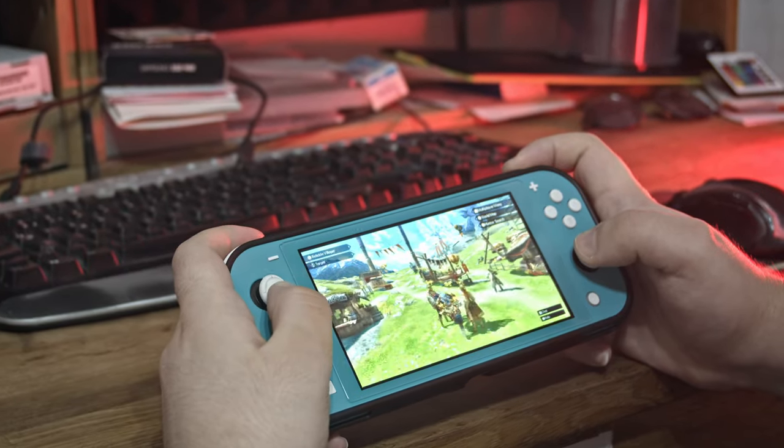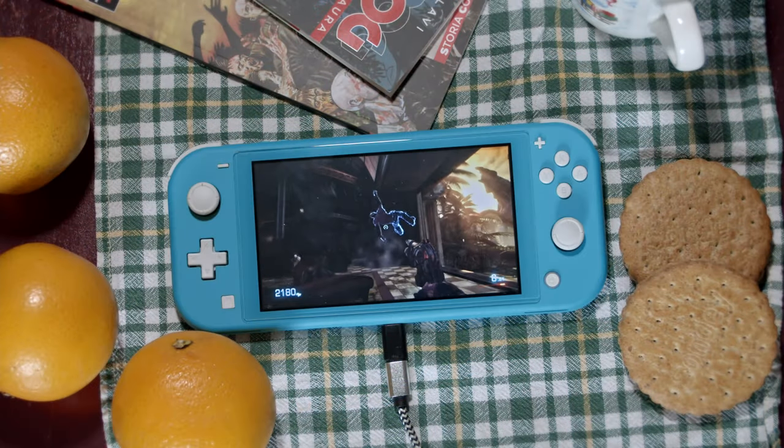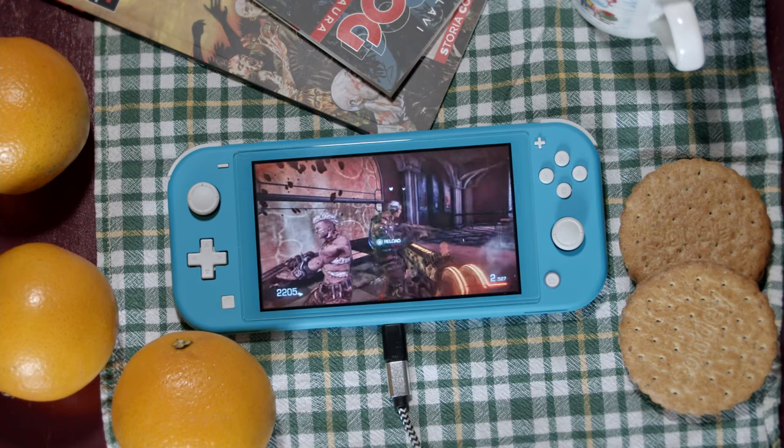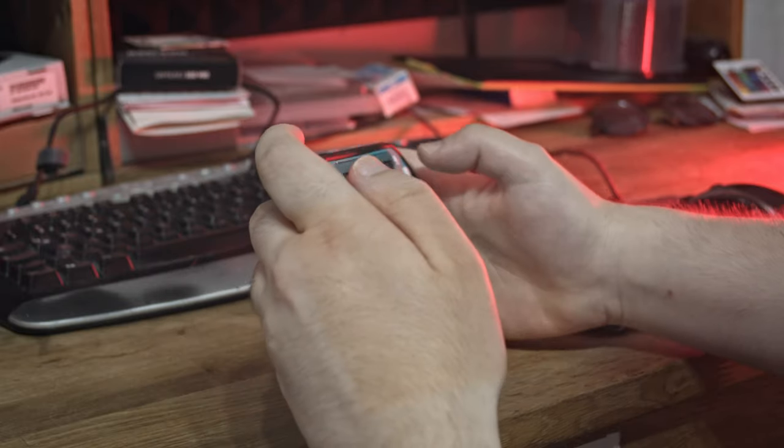Most games feel amazing to play on the Nintendo Switch Lite. The biggest surprise for me so far was Bulletstorm, which visually looks rather similar to the PC version and in terms of performance always stayed in the ballpark of 20-30 FPS. With games such as Monster Hunter Rise and Duke Nukem 3D, it is also a good idea to enable gyroscopic controls. The Switch Lite retains a gyroscope that can be used to control the in-game camera of specific games — in Duke 3D and other shooters, it is perfect for fine-tuning your aim by tilting the console. The battery life is around 4-5 hours of continuous play depending on the game.